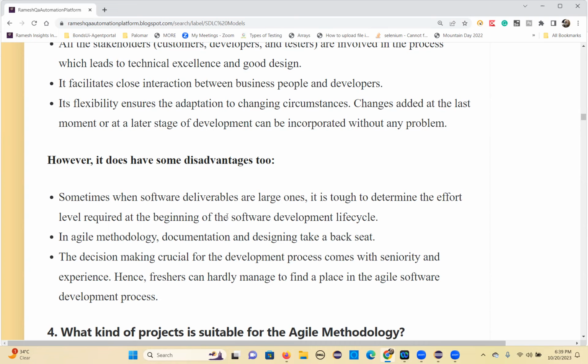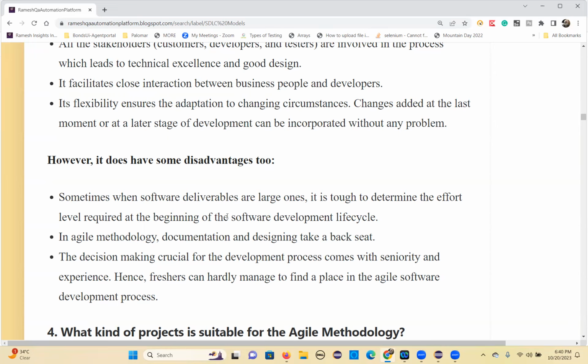Another thing is documentation and designing don't get much importance, but there will be Jira where they mention all the requirements, so documentation won't take much priority here. Another thing is that decision making for the development process is crucial and based on seniority and experience.